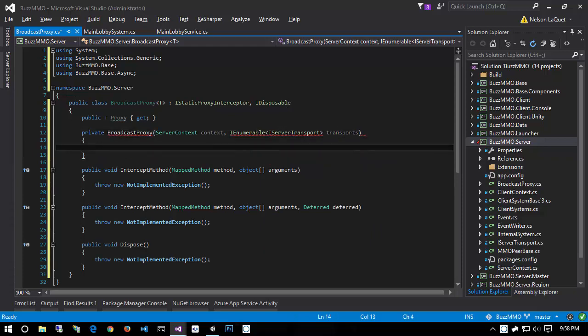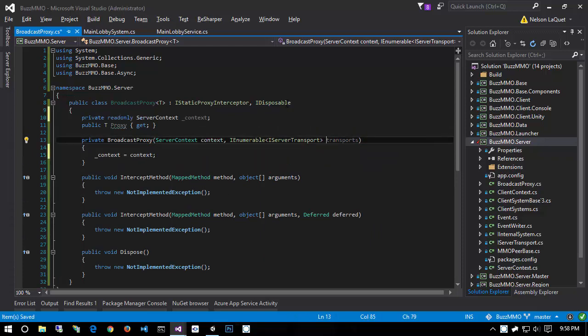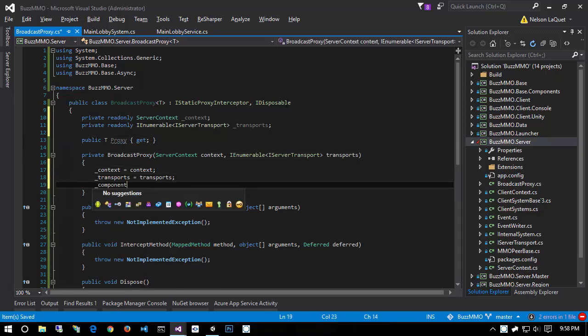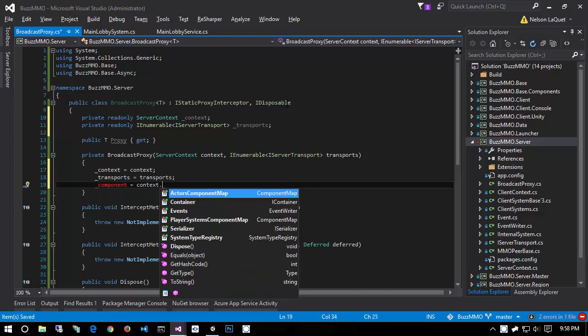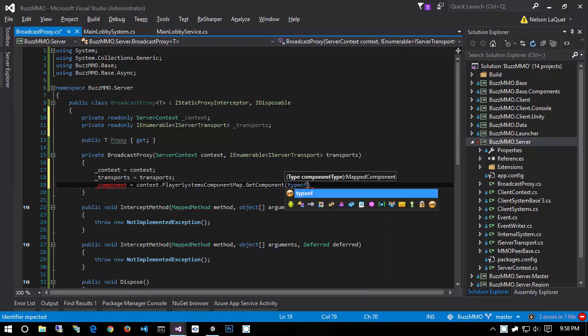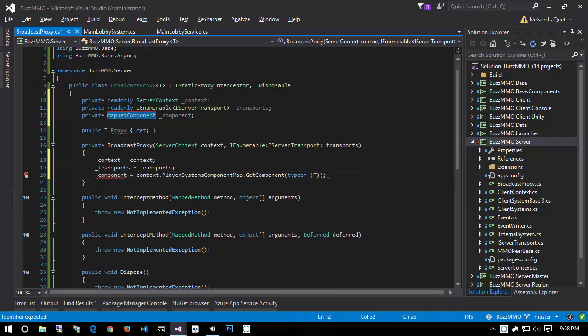And what it's going to do is alias out context and transports. Bet you guys didn't see that coming. And then it's going to say underscore component equals context.PlayerSystemsComponentMap.Get component type of T. And we'll generate that field as well.